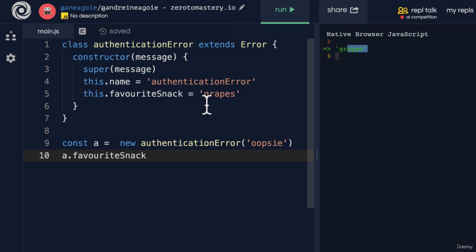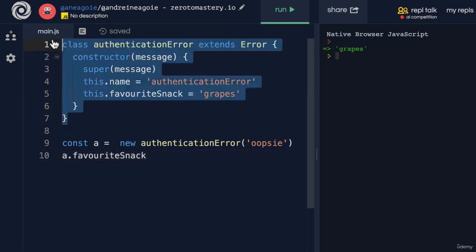Using this way of handling errors, imagine you're running a Node server and you want to make sure that you handle errors correctly. Now, the tricky part here is that when you throw an error to, let's say, a user, you don't want to reveal too much information about your system because hackers and bad actors might use that information to compromise your system. So you don't necessarily want to just throw any error to the user so that they can see. For example, in a Node server, you never want to return a response with a full error with a stack trace of the error, where it happened, and all that information. So you can actually use this to customize the errors that you may have.